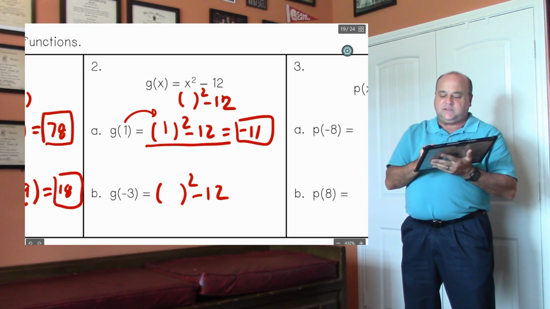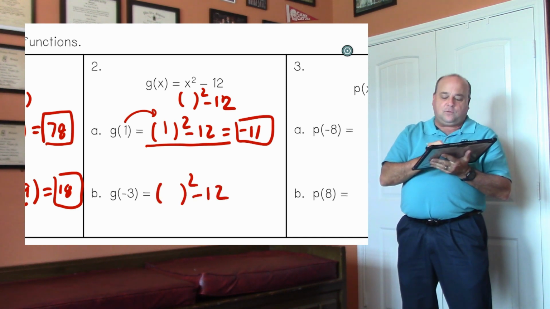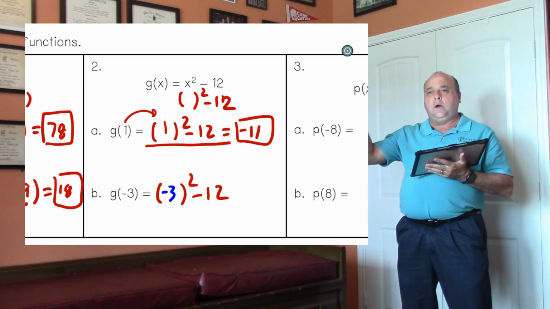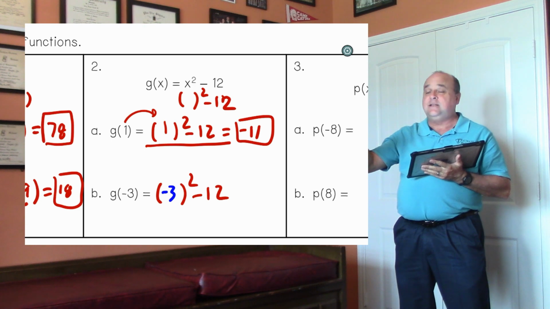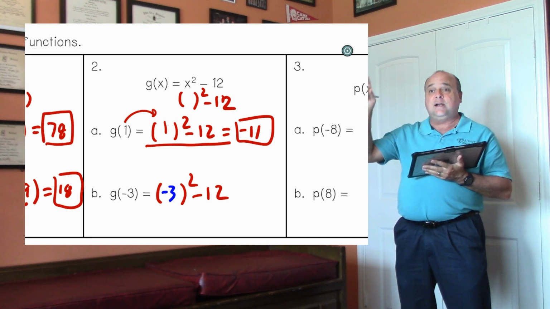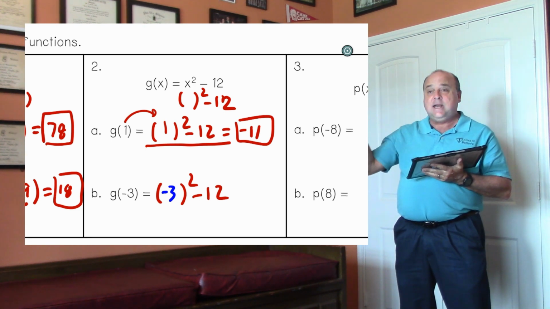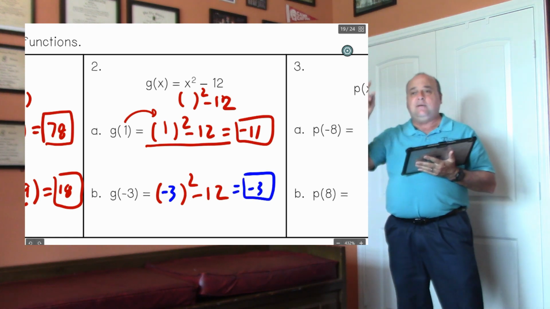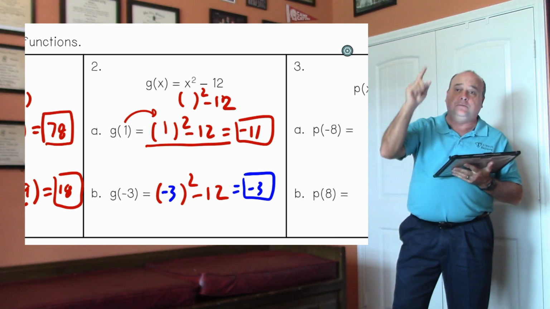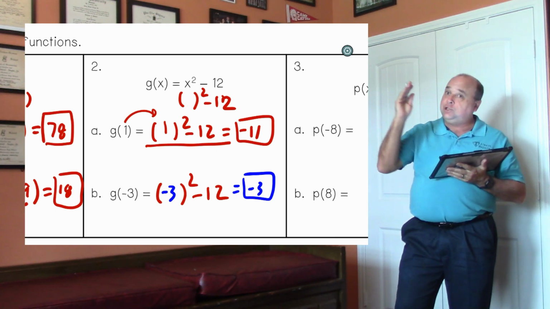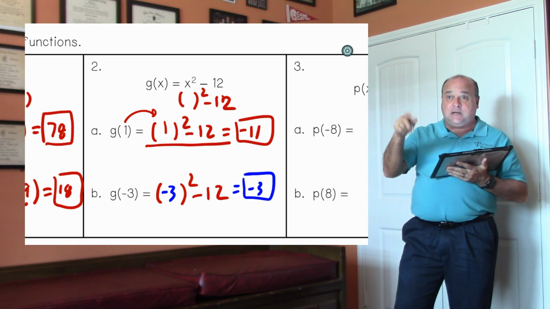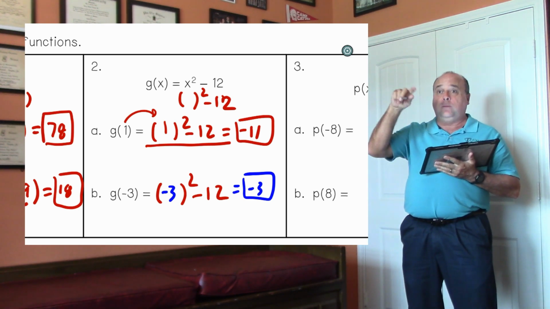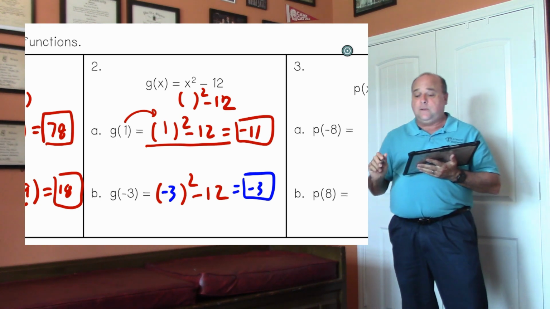Let's go to the next one. Replace the x with parentheses, and then I'm going to take the -3 and plug it in there, right? So I'm going to do -3 squared. -3 times -3 is not -9. -3 times -3 is +9. 9 minus 12 is -3. Like I said, if you have trouble with that, you're going to have to use the calculator. And make sure you're using the parentheses the way I'm teaching you. If you're not, it's going to be wrong. Always replace your variable with the parentheses and plug in your input.